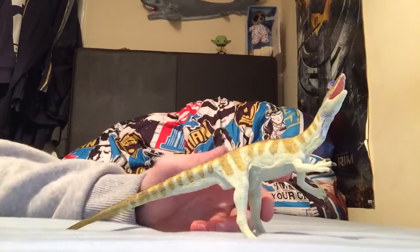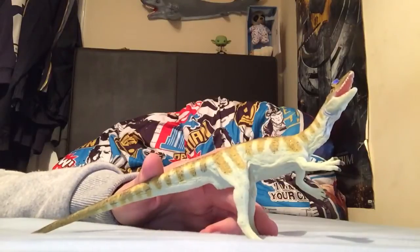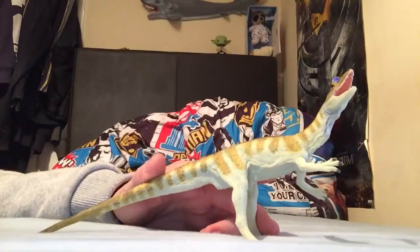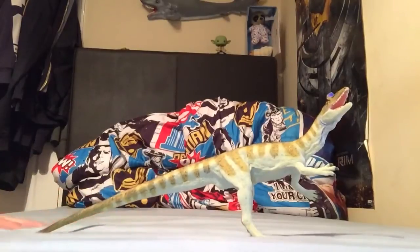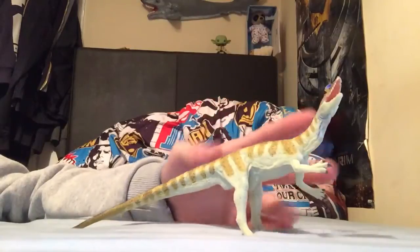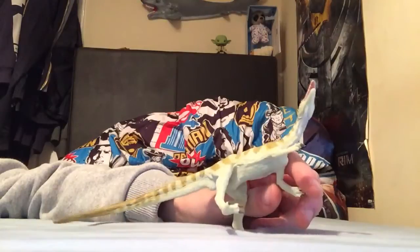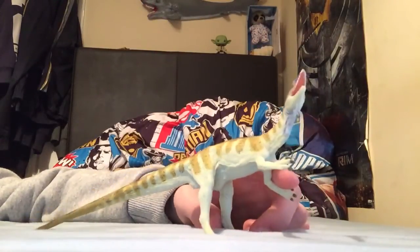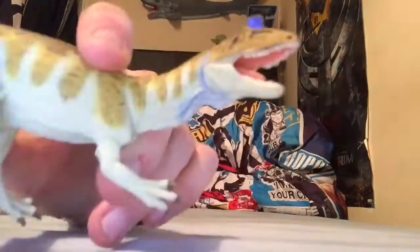They're uncertain of where it actually lies within tetanurans, so currently it's just classified as tetanuran. In my opinion, I believe it's possibly a sort of advanced coelophysid, just from the characteristics, the skull shape, the premaxillary shape, the elegance of the actual creature. The only thing that stops me from being definite is the anatomy of the skull and the whole body, which, if you look at the skull proportionally, is quite big, but it depends. But anyway, let's get into the model.